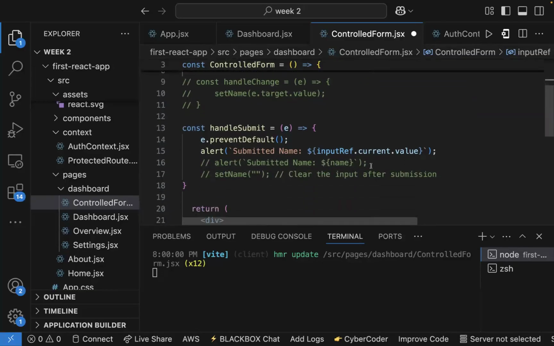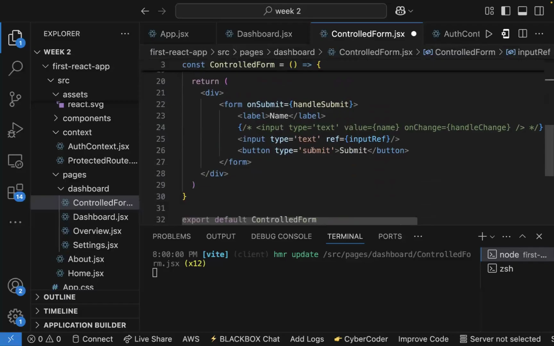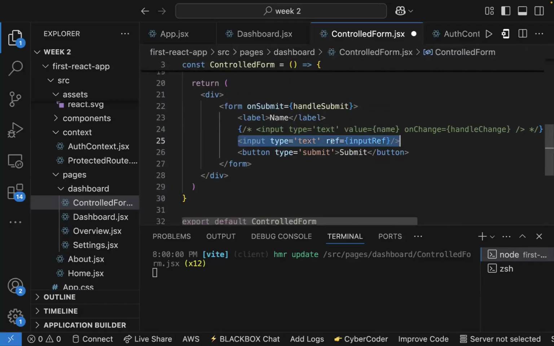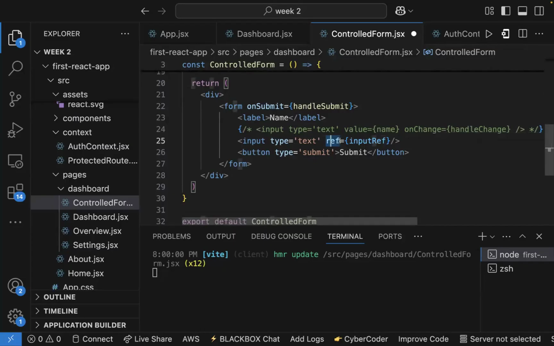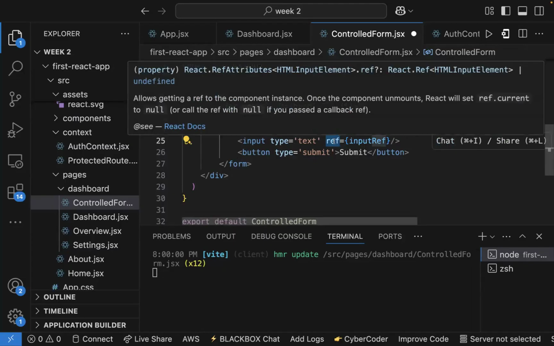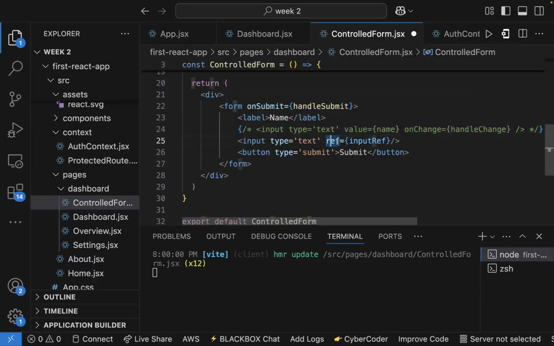So for this input field, we want to reference this input. This is a part of the React input component, okay? If you are not using a controlled component, that is, using use state to control your component, and you want to use the uncontrolled method, this is already available for you.